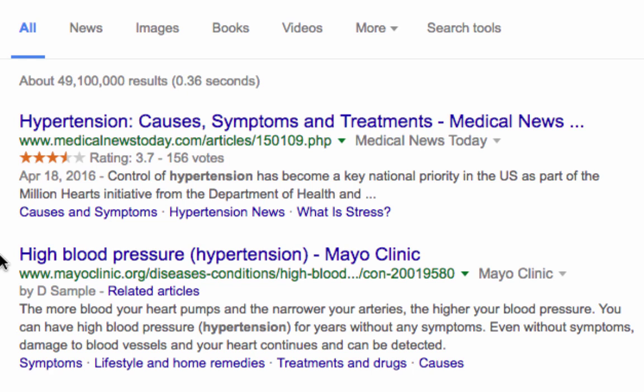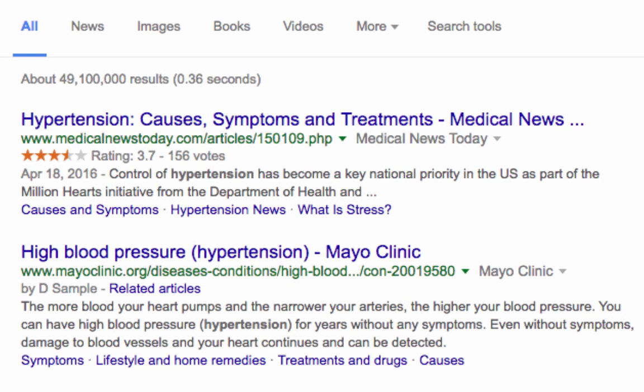Here, it can be important to notice that the bold-faced words are the keywords that you entered for your search. This can be useful because it can show how relevant the result is to your search. Which summary seemed more relevant to you? The top one seems to be talking about hypertension in the news. The bottom one seems to talk about what hypertension is scientifically. So this reaffirms our idea that the second link might be more relevant to our search.